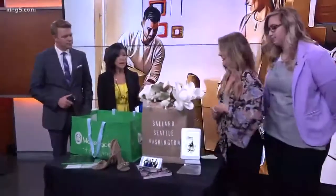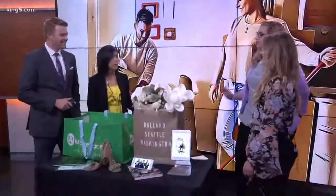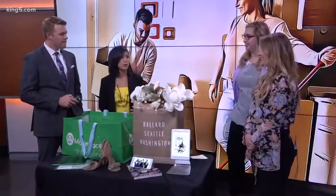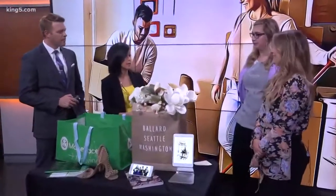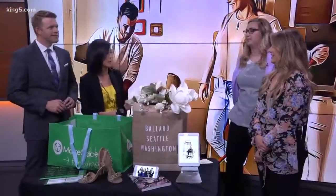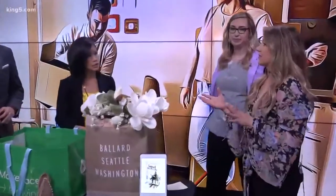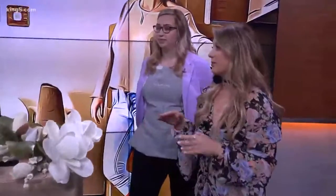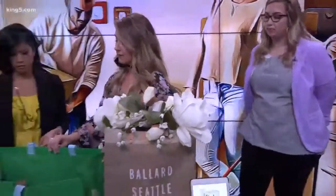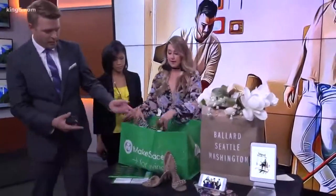A lot of people don't have enough space in their home — maybe they live in an apartment but they have stuff, maybe they've got winter gear or summer gear. There's a service that makes it really easy to make that stuff go away and have it come back. They are actually an on-demand service for storage — they simplify your storage solutions and will come and do everything for you. They ship you these bags, you put whatever you want in them. It's called MakeSpace.